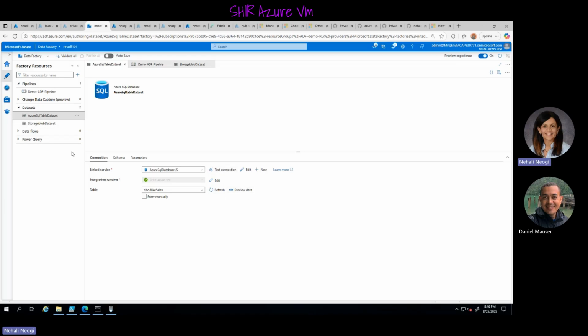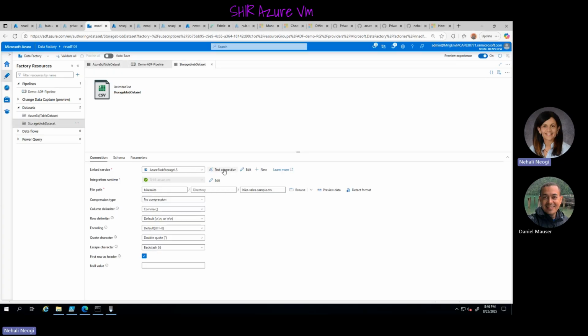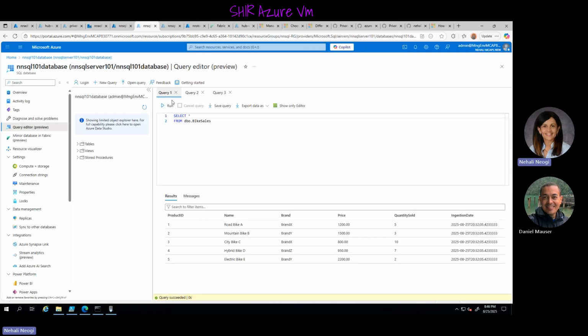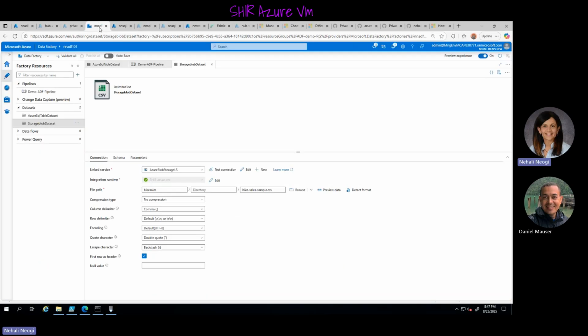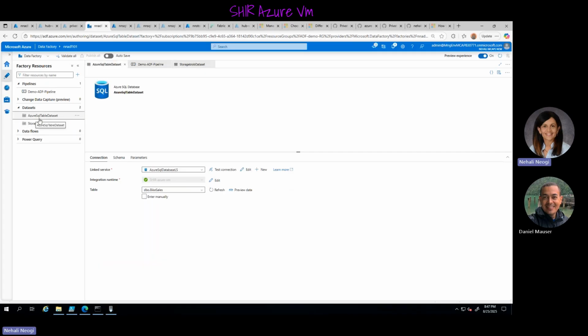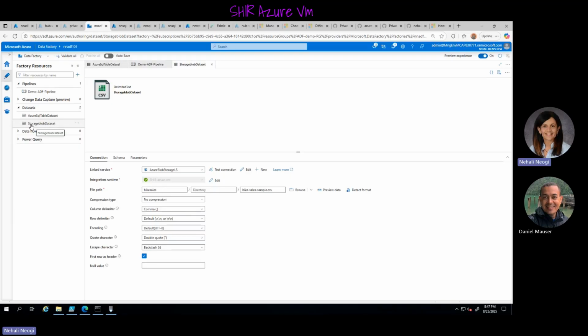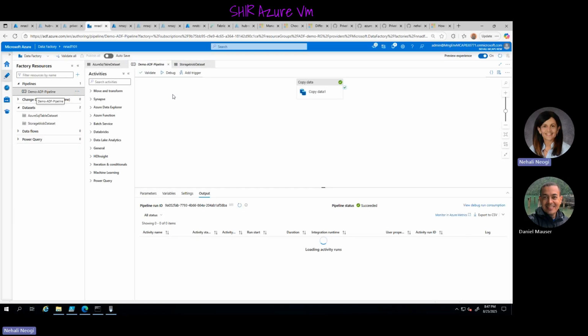There shouldn't be anything in there. And then likewise test and preview. That reminds me, let's clear this table as well. So we'll run to see there is data, then we'll delete it and verify there's nothing. Okay, so now we are ready to run the pipeline, but before that, you can validate these connections for the datasets over here, and then let's kick off the pipeline.